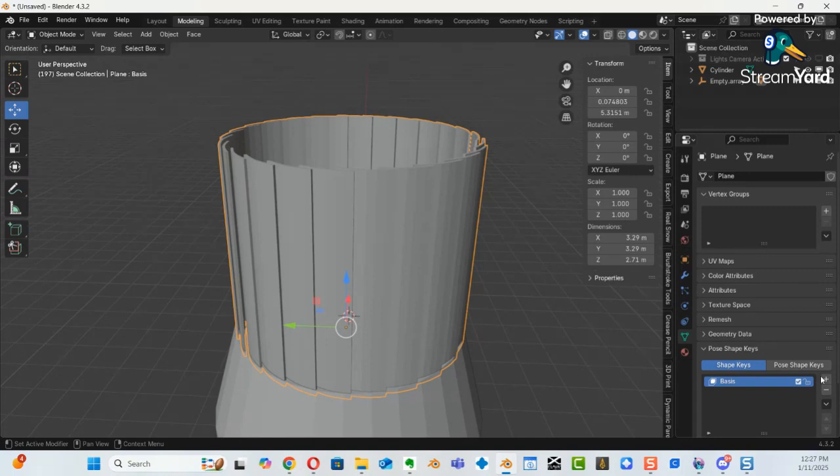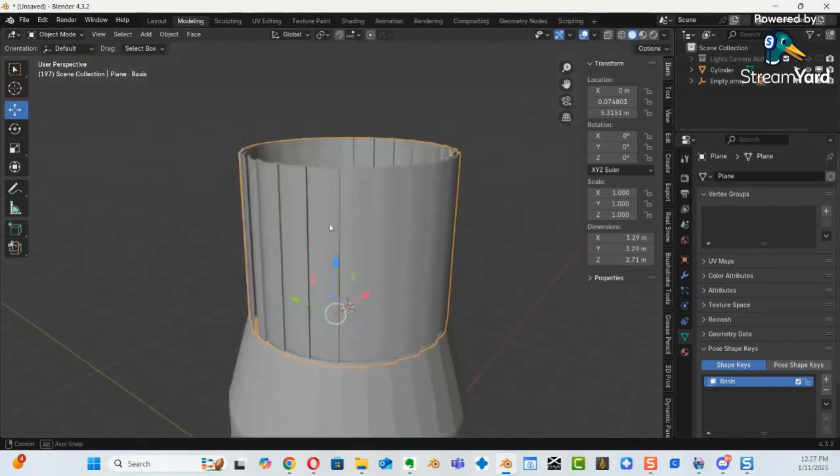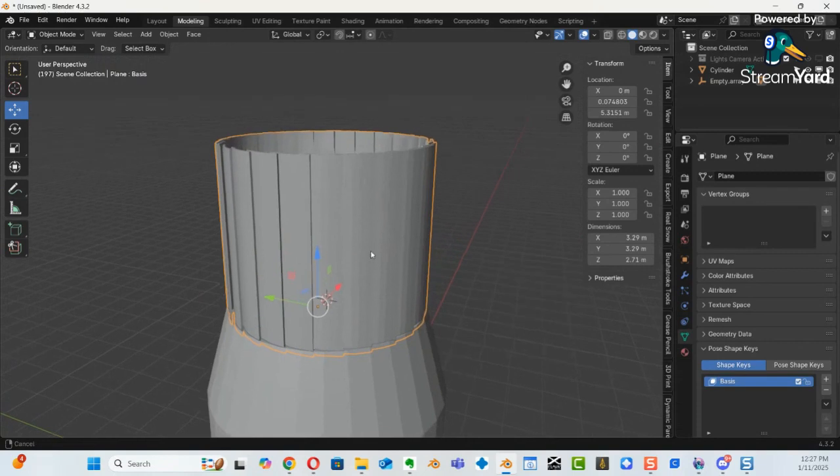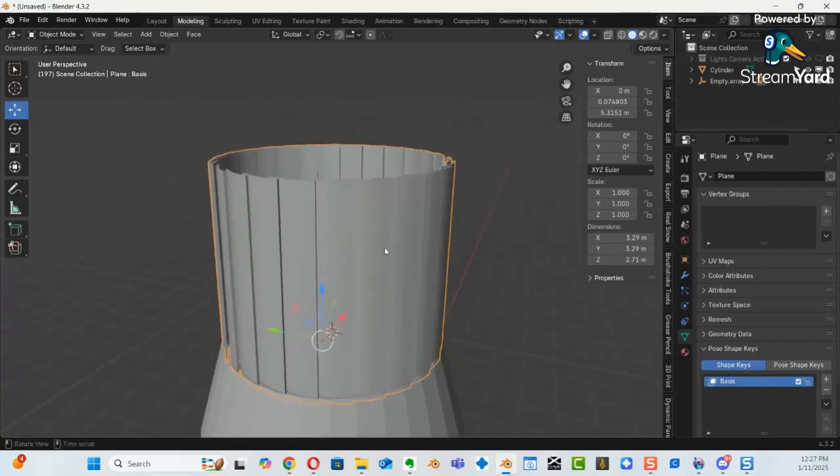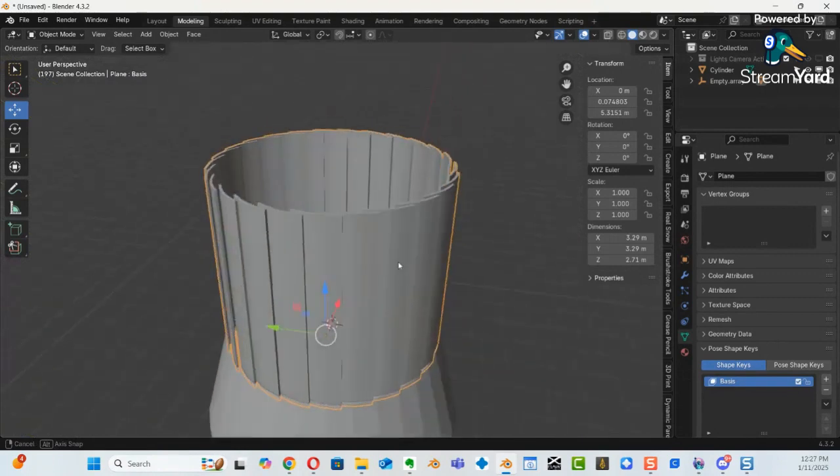Because so far, most of the animation you're ever going to do in Blender is going to be in object mode, right? And again, the most common use of this, there's a lot of common uses, but the most common is going to be like facial animation, organic animation, if we're using shape keys. All right, so here we go. So we got the little panels here. We got our basis. Now let's animate some of the other shapes here.